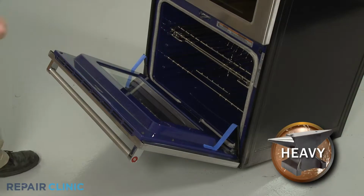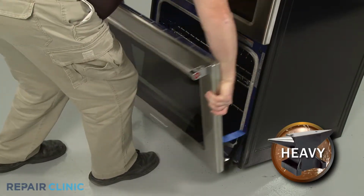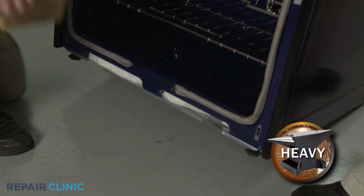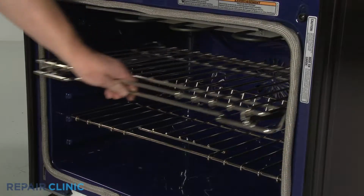Now partially close the door, then lift and pull the door toward you to remove. Remove the support and lower the appliance. Remove the oven racks.